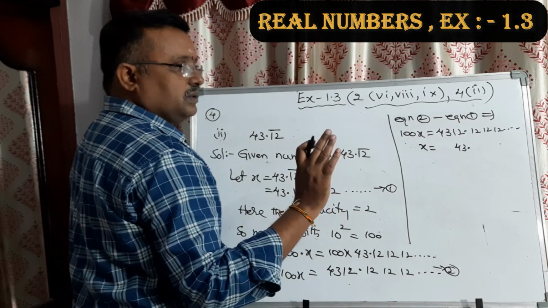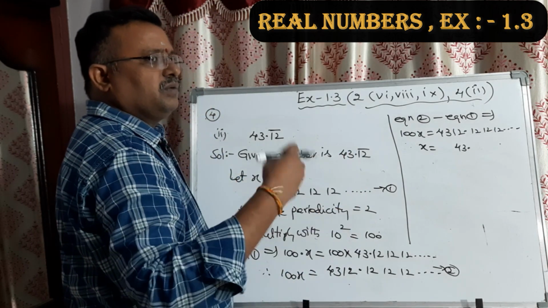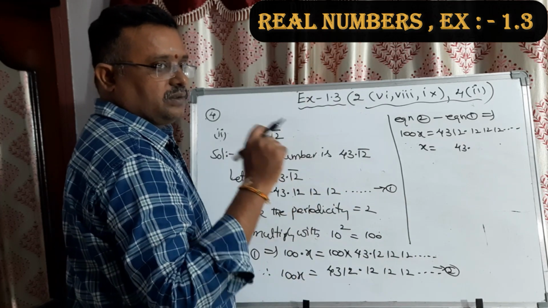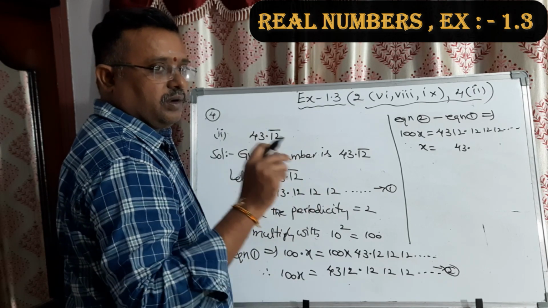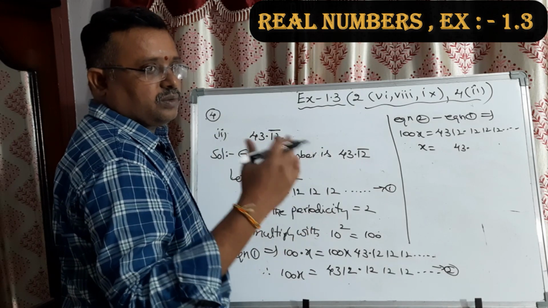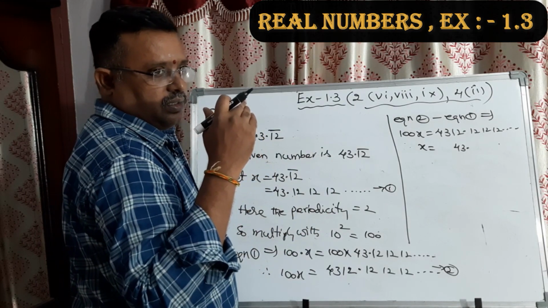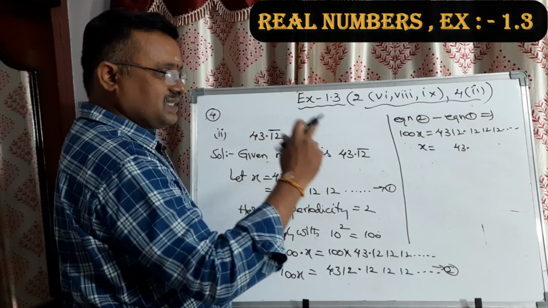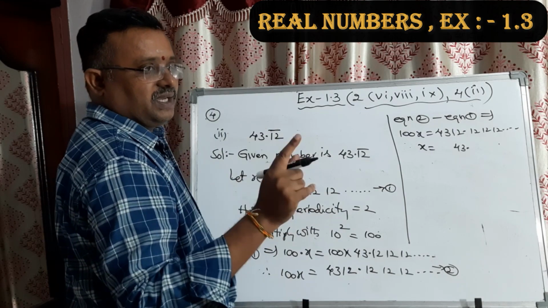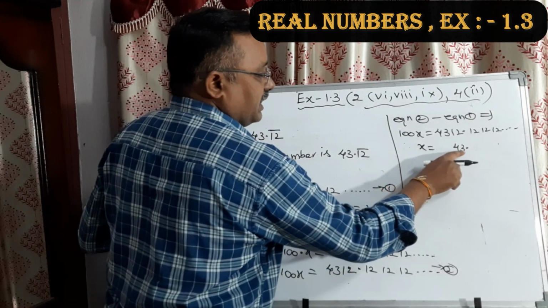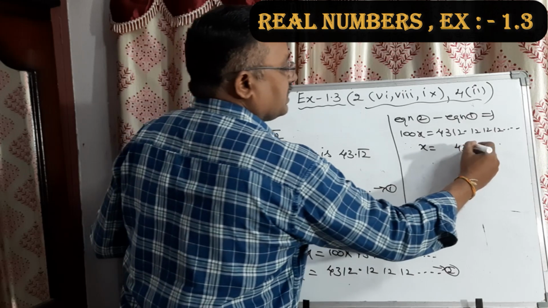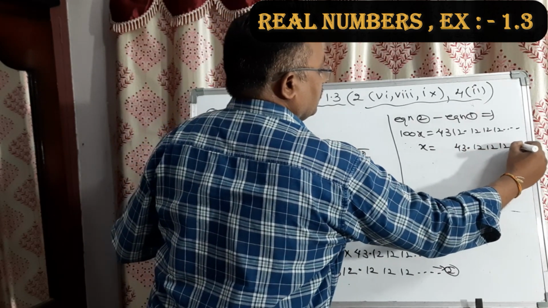Means what? You are not allowed to write mathematics in your own way. There are some rules and regulations, unit digit, tenth digits, like that. You have to follow all the rules. Just as we follow rules on highways for our safety, in the same manner in mathematics also you have to follow the safety measures, otherwise you will lose the marks. So write the decimal value in order, means unit digit, tens digit, like that. Remaining value 1 2 1 2 1 2 and so on.